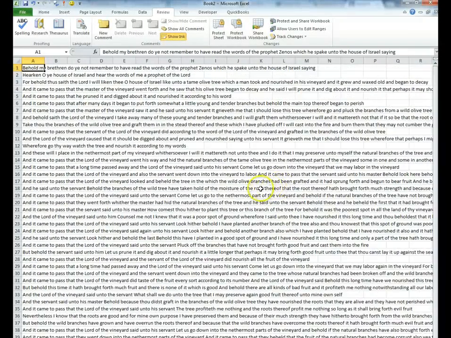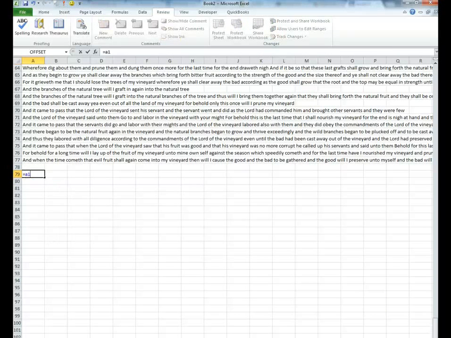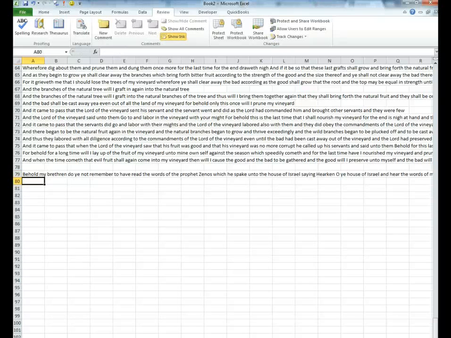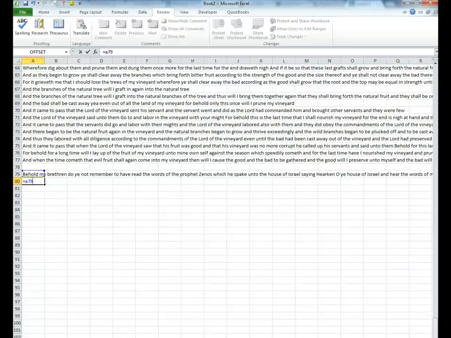And so now what we need to do is we need to pile it all into the same cell. So I'm going to start with a concatenate function that takes A1, which is the first verse, and puts it together with a blank, and then gives me A2, which is the second verse. Okay, now I'm going to go back up, and I'm going to look for A79, which is both verses 1 and 2. I'm going to join that with a space, and then I'm going to stick A3 on it.